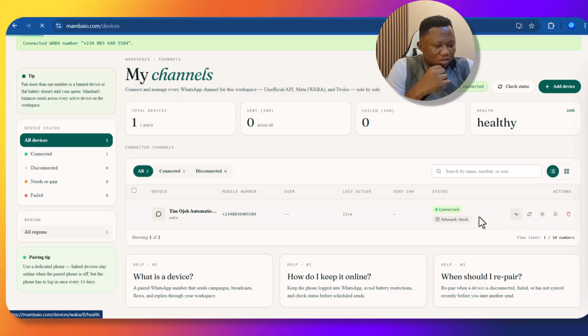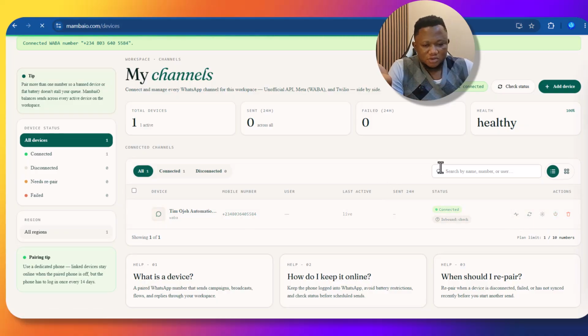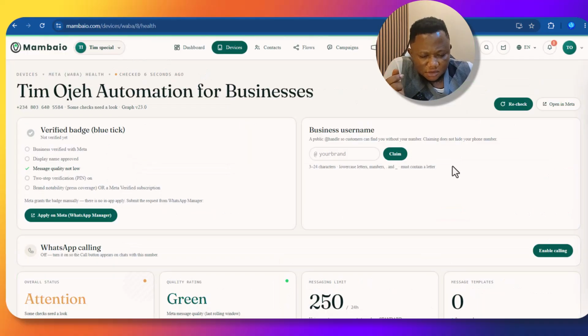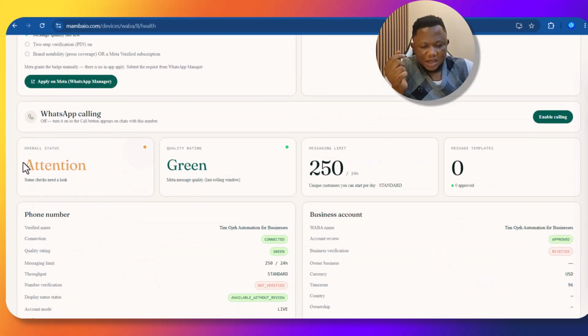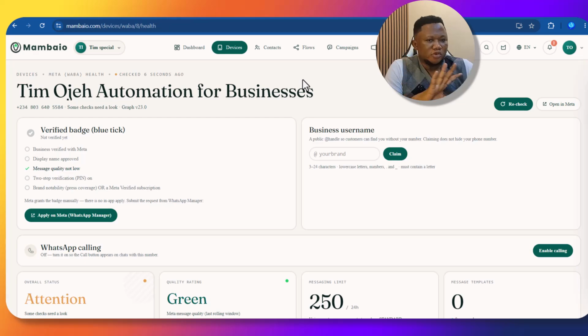If you click on this now to see the information, you'll find out that it shows it's in attention, not approved. It's in attention because, do you know why? The WhatsApp Business is not yet approved. We have not verified it. We have not sent documents. The moment we send documents, it will be approved. I actually wanted to use it to show you how to do your Meta Suite verification, and that's why I have not sent it. So you can check the next video on how to verify your business on Meta Suite. I put it there because it's a little long, and I don't want this particular video to be too long. So this is what we're supposed to use to continue.